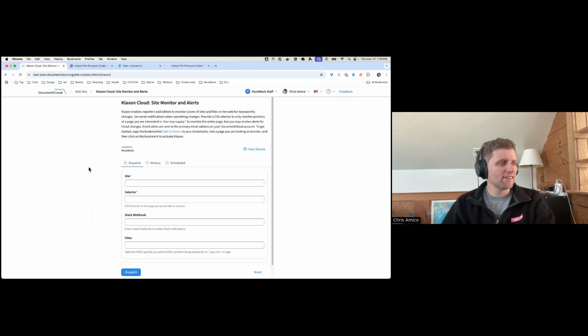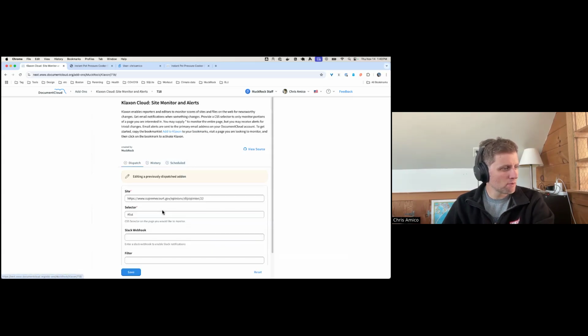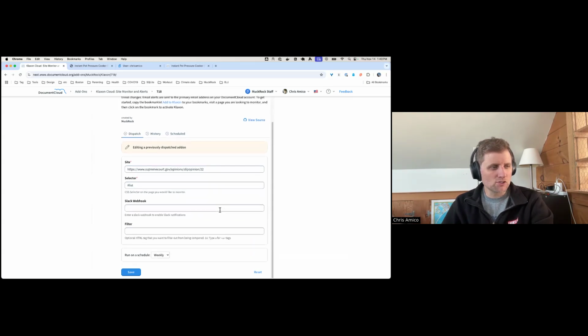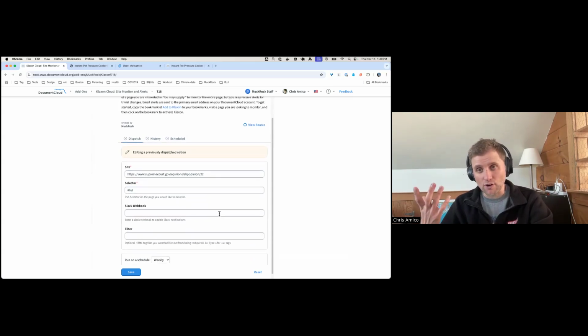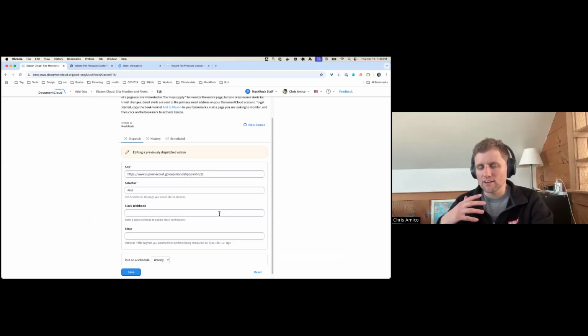It lets you watch a site. Let's see. Yeah, here's the screen for it. So it lets you watch a site and it will alert you if something has changed. So it's sort of like the scraper. It works in sort of the same way, except that it doesn't download things. It just sends you an email if the site you're looking at has changed, and you can narrow it to a selector.